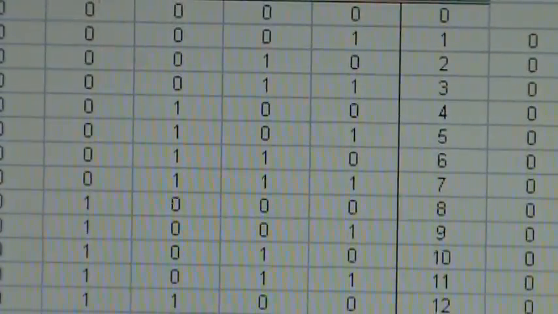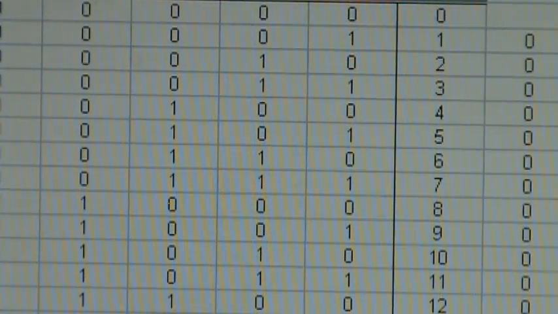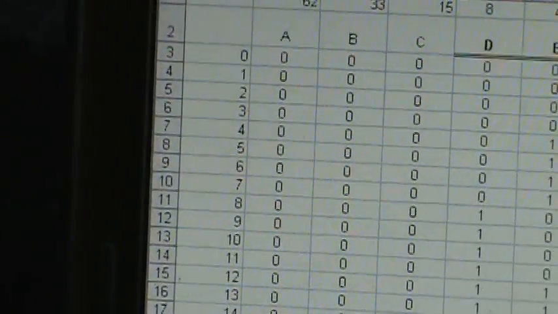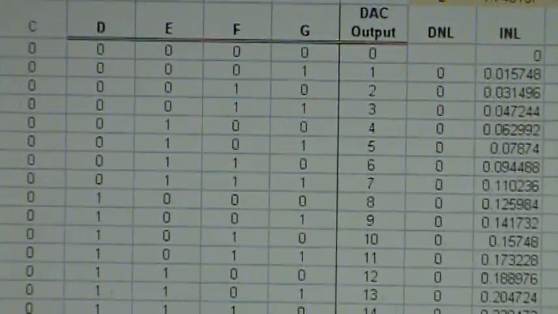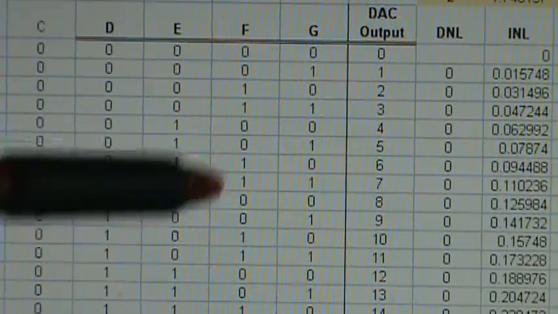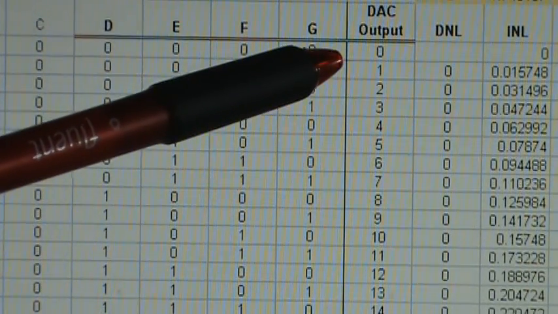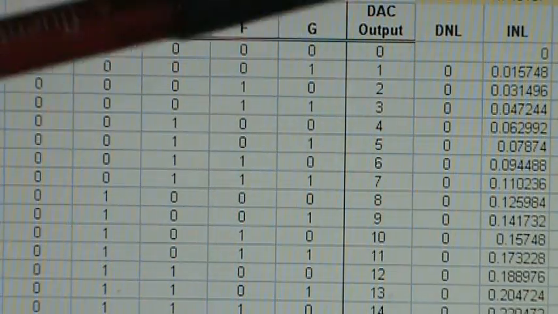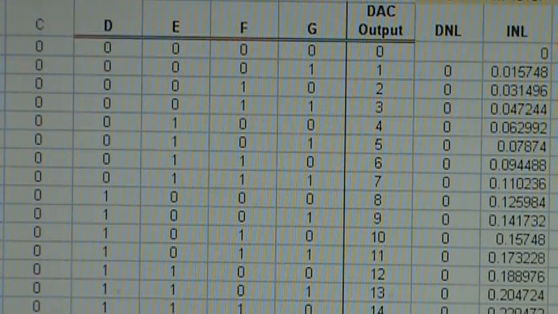So for example, let's zoom out just a tad. Okay, so I start off with 0, 1, 2, 3, 4, 5, 6. What I see is that for the very lowest code, my DAC output is going to be 0. So that instantly answers the question, if I put in all zeros for my code, what do I get out? I get out a 0. That answers my question about offset, which says there's no offset for this whole thing. I don't have to worry about an offset error being added in. It would be easy enough to change that, but that wouldn't fit well into this problem statement. So as far as offset error, that would be 0.